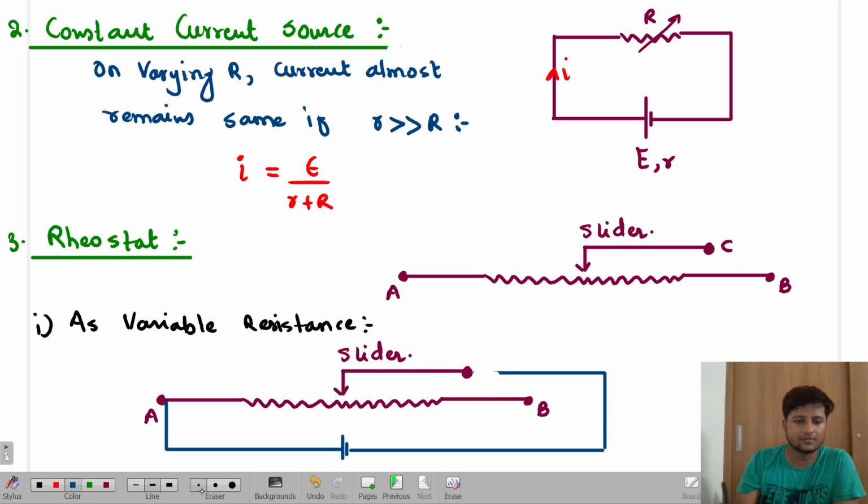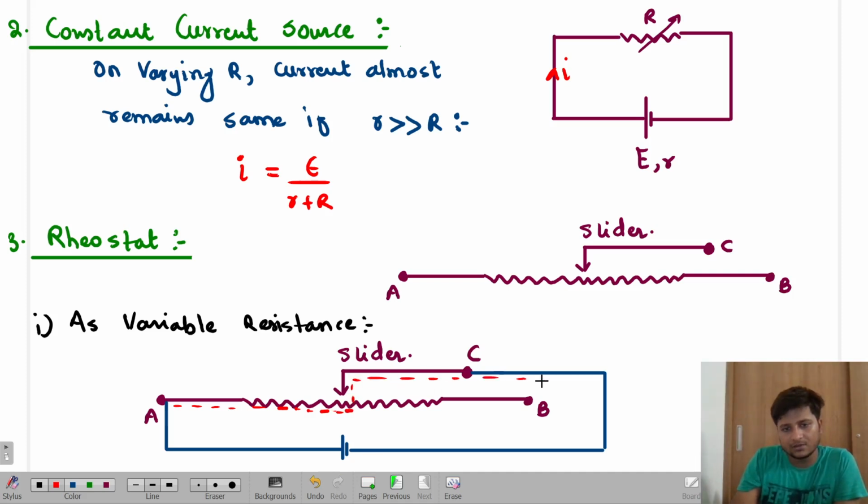Are you able to get me or not? Is that clear? So point is, the B will not show any kind of terminal voltage or something like that. But the current flows this way. It will first go through this resistor till where the slider points, and that resistor will be counted. Then the other left out resistor will never be counted. Got it? This is the meaning of rheostat.